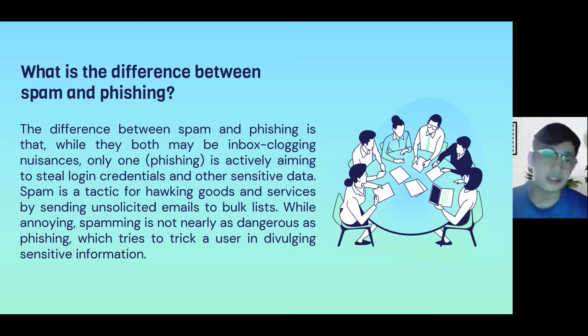delikado kasi credentials na yung kinukuha mo, sensitive information mo, password, emails, na maaaring magamit bilang identity theft or maaari kang makuhaan ng pera. While naman dun sa spam, kadalasan ginagamit siya sa pang popromote ng mga products and parang makahikayat lang. Pero syempre, iba pa rin yung ligtas and safe.